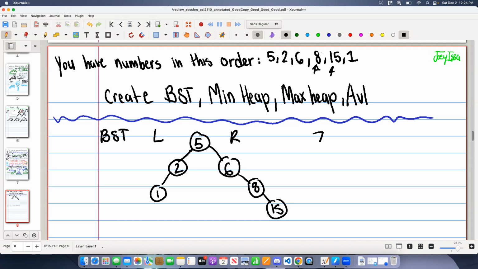So if you add 7 to this tree, it's greater than 5, greater than 6, but less than 8. So we go to the left of 8 and add 7. Let's say you added 3. Well, 3 is less than 5, but it's greater than 2. If you're searching for something in a BST, how many steps does it take to search for 7? 7 is greater than 5, and greater than 6. Then you look at 8. If it's not to the left of 8, then you don't actually have it in the BST. Yeah, perfect. Any questions on that?